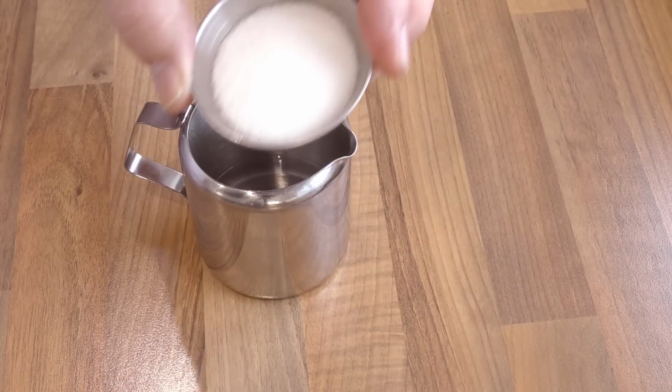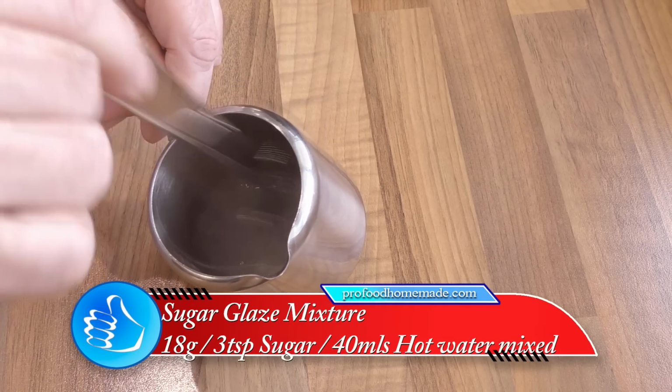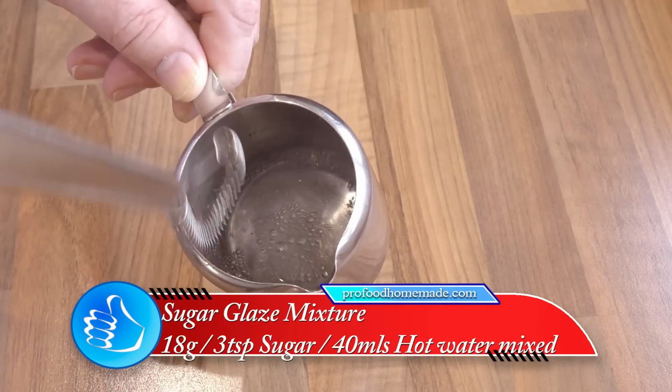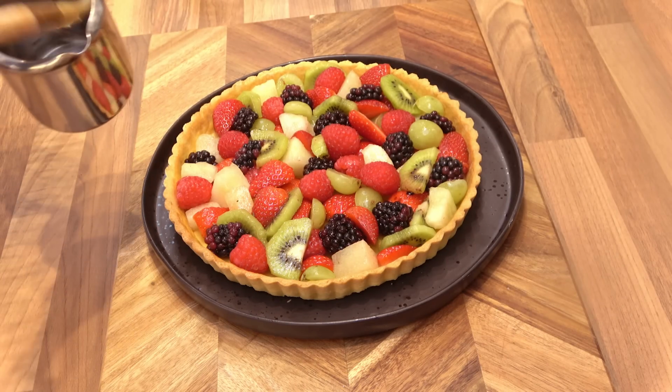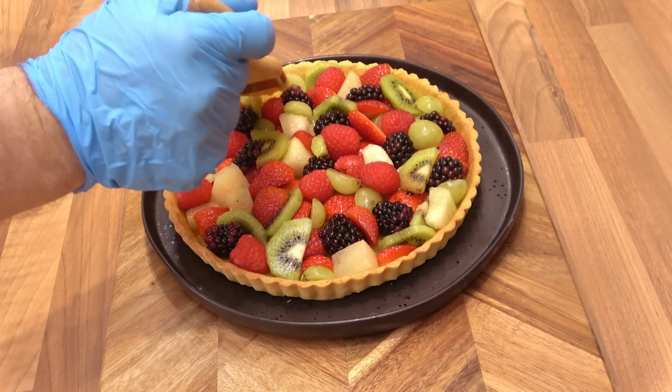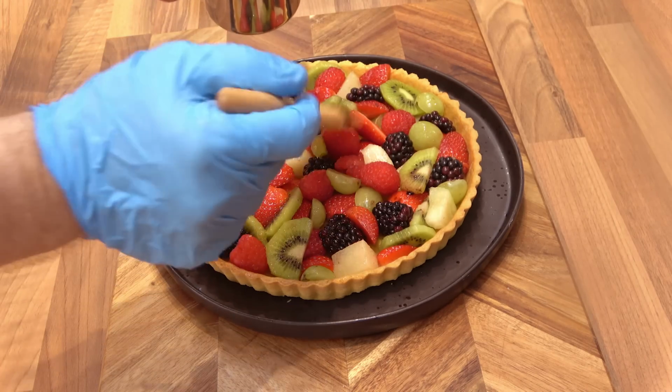To give the fruit a nice shine, you need to make up a little sugar and hot water glaze. Quantities are on screen. Just brush everything with the glaze. But like I said, this recipe is more about the sweet pastry case. It's up to you what filling you put in it.